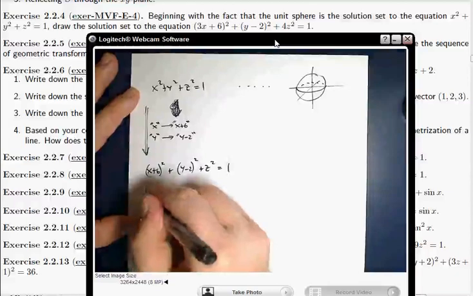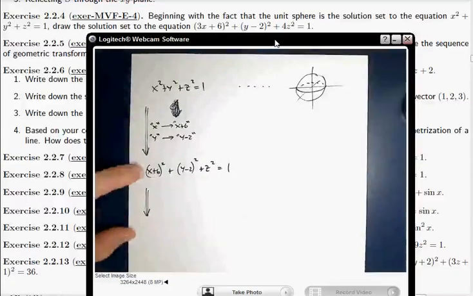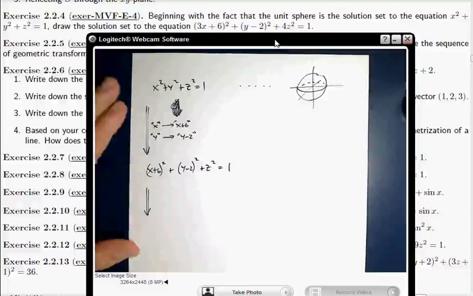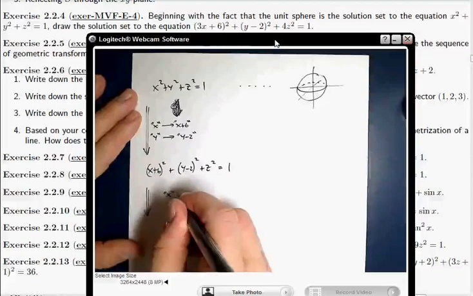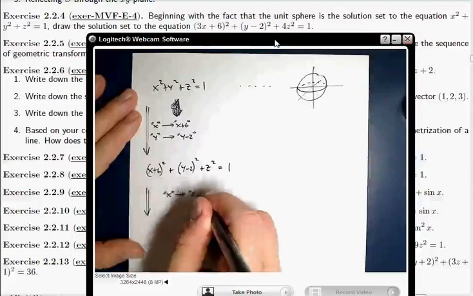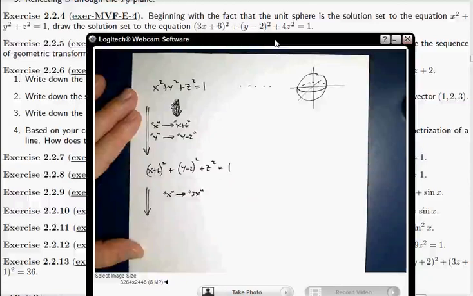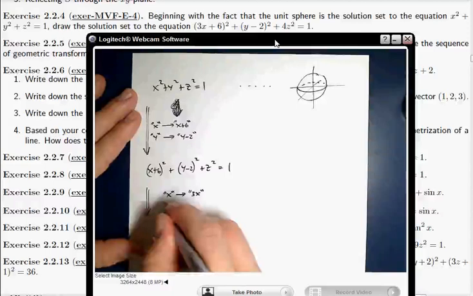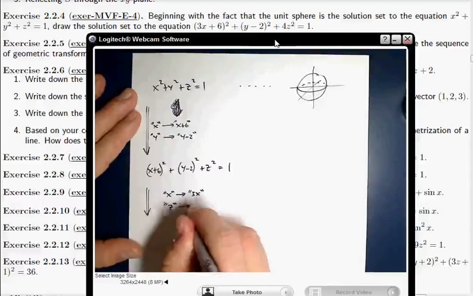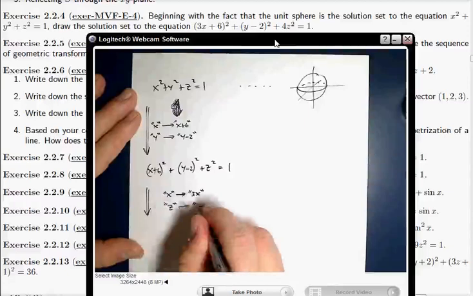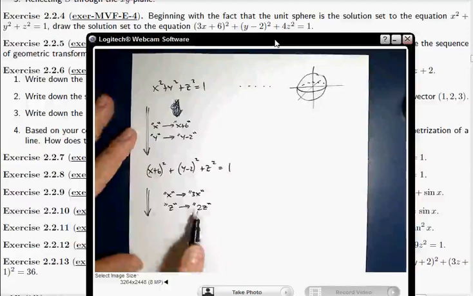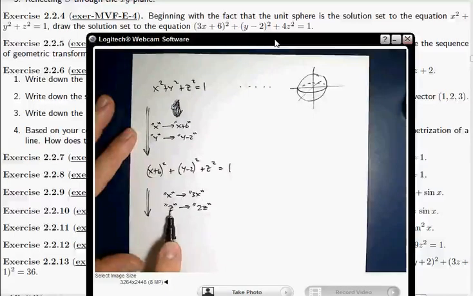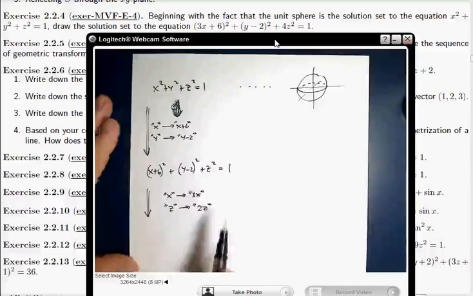Now the next thing I'm going to do is look at this equation, and look at what I'm supposed to be getting to, and really I just need that x to be a 3x. So I'm going to replace x with 3x. And likewise, well, I need z. Now this is easy to mess up. I need z to be 2z. I'll show you why in a second. So keep in mind, it's the actual z itself, not what z is doing in the equation.